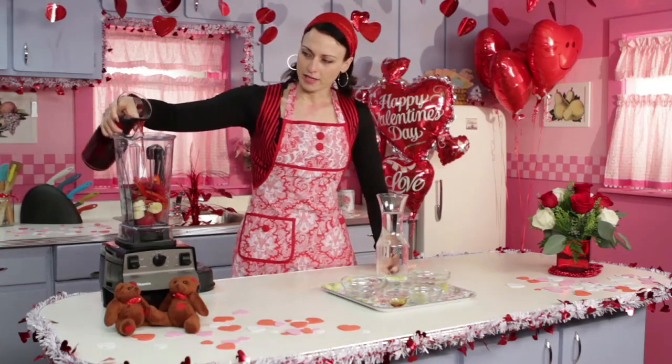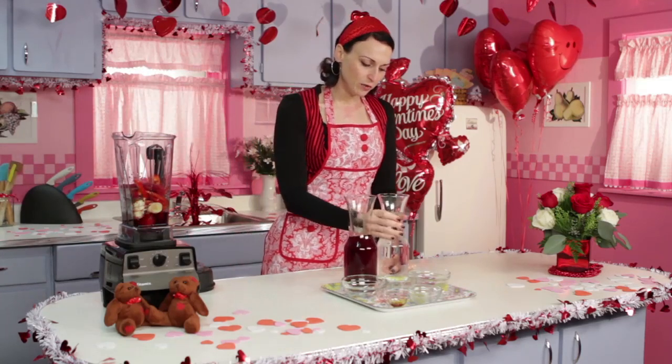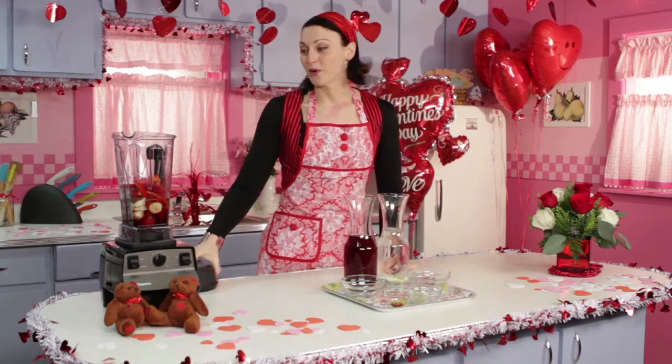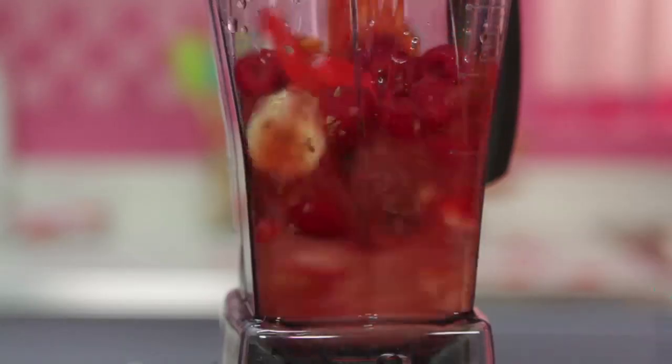We'll liquefy it all down with that pomegranate juice. And then you might not need a whole 1/2 cup of water, but just eyeball it and see about what you need to make it blend well. Okay, let's get this love machine shaken. Okay, while that's blending up, let's do a fun fact.